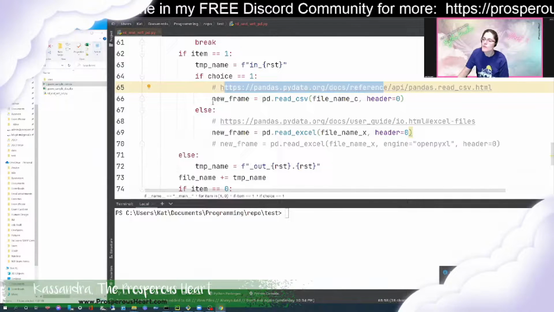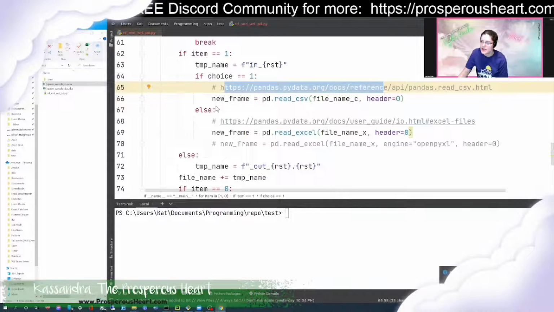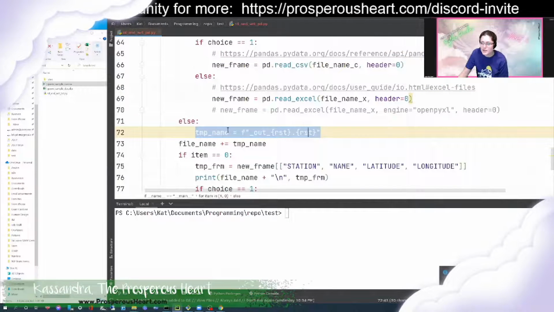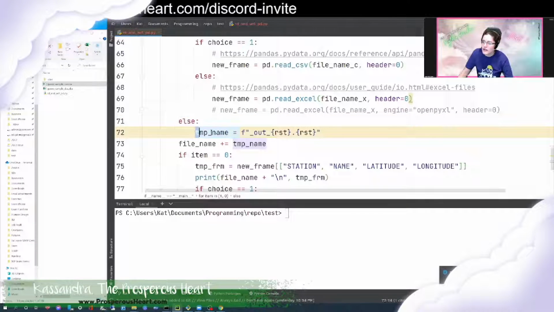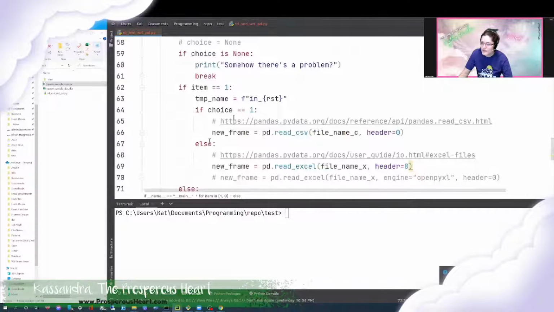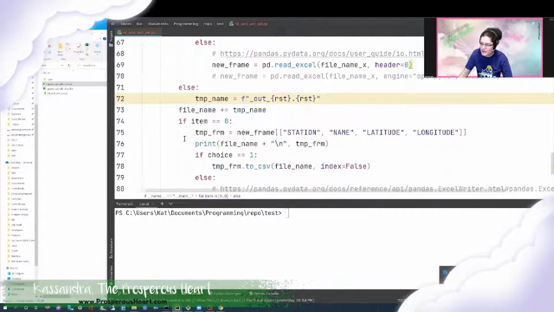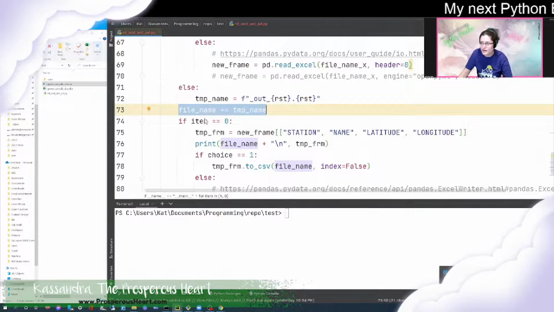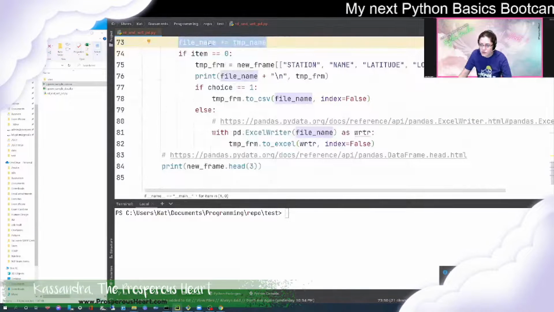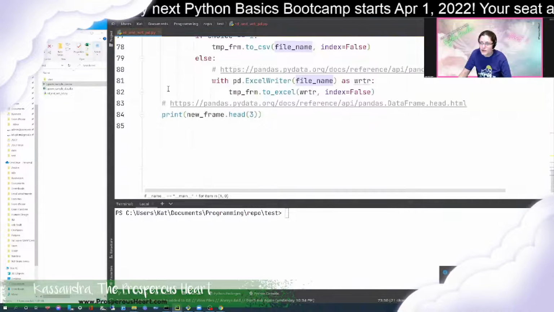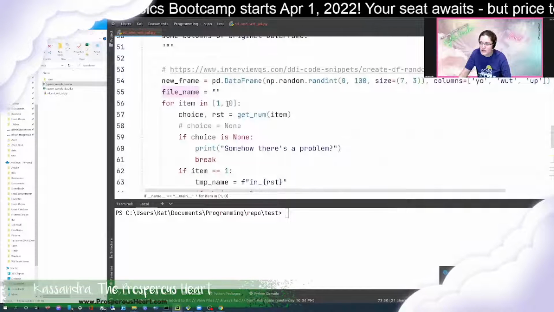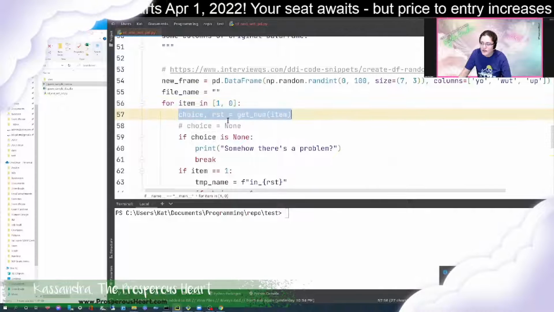Okay. So we've chosen the in portion, and otherwise it's out. So pretty simple. If it's now the inputs, which means it's the second round of that loop, then we are going to just simply add out and then the extension. Once that section is done, input is done, right? We're going to append input to file name. If item is equal to 0, which means that is the second round, it's going to go through here. If it's only done input, then it finishes and comes right back up to here, because now we're going to the 0, and it runs this again for the output part.